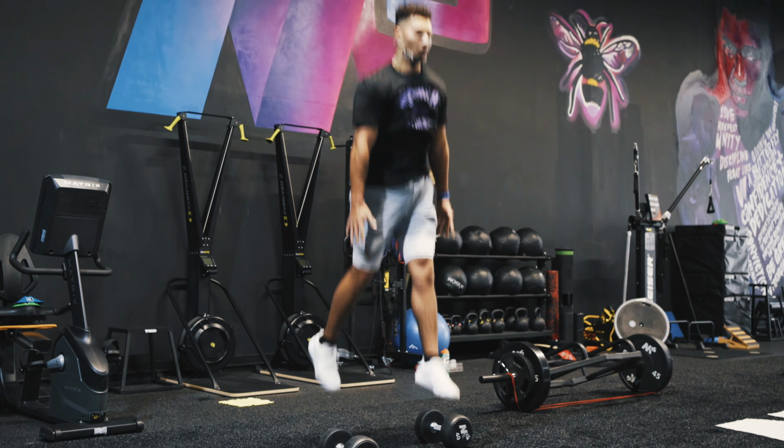So we're rested up. Depends how you feel, 90 seconds to 2 minutes. If you feel good after 90 seconds, we go back up again. I just want to make sure we get enough time to recover fully so that we can get 100% out of each one.